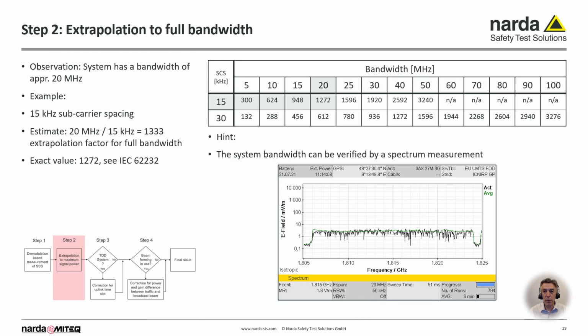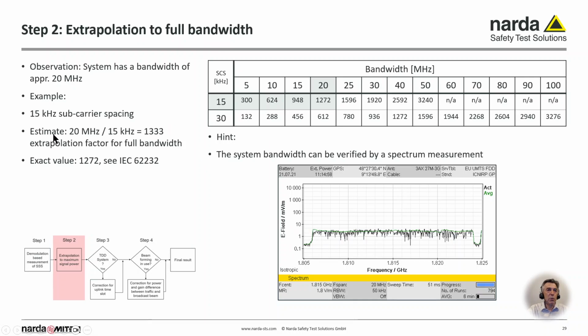So this is a so-called subcarrier spacing. It means how many carriers do I have here? And the subcarrier spacing is telling us the distance between two carriers. So as I mentioned, for the signalization, we can have two different ones. We can have 15 kilohertz or 30 kilohertz. And when we look now at our system here, we have around a 20 megahertz system. You can see the SRM has a span of 20 megahertz, and normally you say roughly this is a 20 megahertz system. In reality, it's an 18 megahertz system.